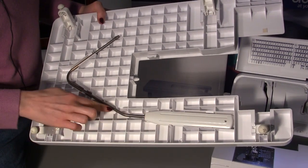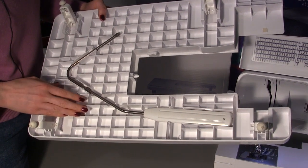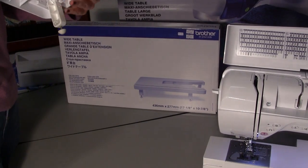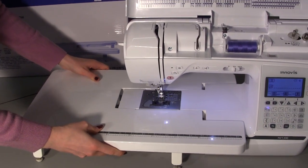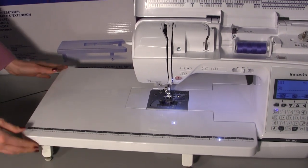If your machine has the capability to accept a knee lift, you can also store your knee lift underneath the wide table. So that's a handy little feature that it has. So then to attach that onto the machine, all we do is slide that over and it clips in place.